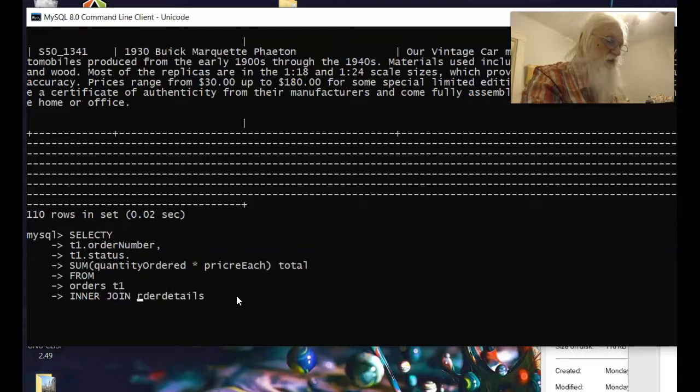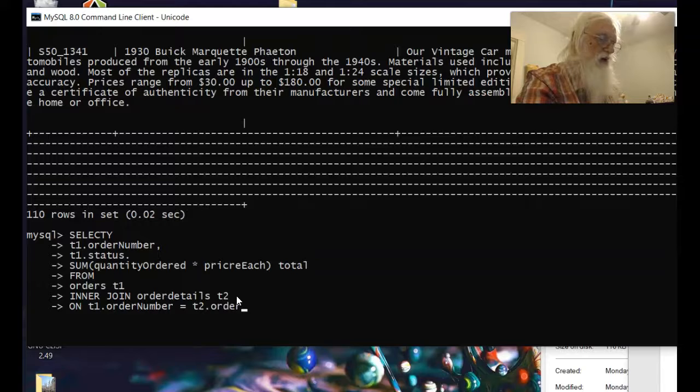Order details, which I'll give the alias T2. And now on, whenever T1 dot order number equals T2 dot order number, and I better not capitalize where I shouldn't.